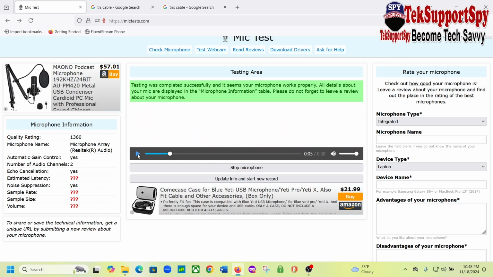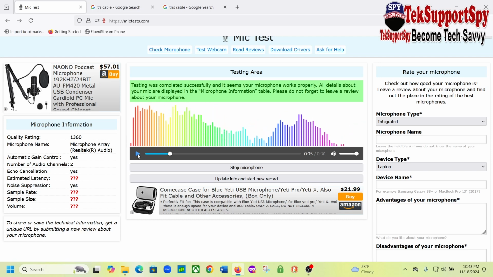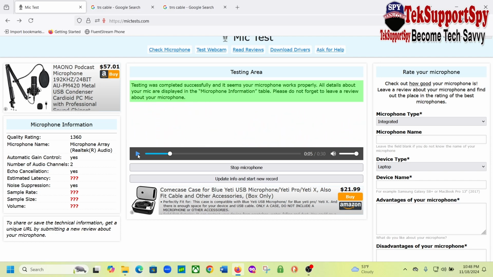So if you're using Zoom, check the configuration for your audio in your Zoom software. If you're online using some type of university on-site virtual training program, and your audio there is not right, then check the configuration on that program to make sure the right microphone is selected, and make sure there are no configuration changes needed for your microphone in that software that you're using for your university or for whatever training program you are going online with, where you need a microphone. Make sure you check your audio settings in that program.